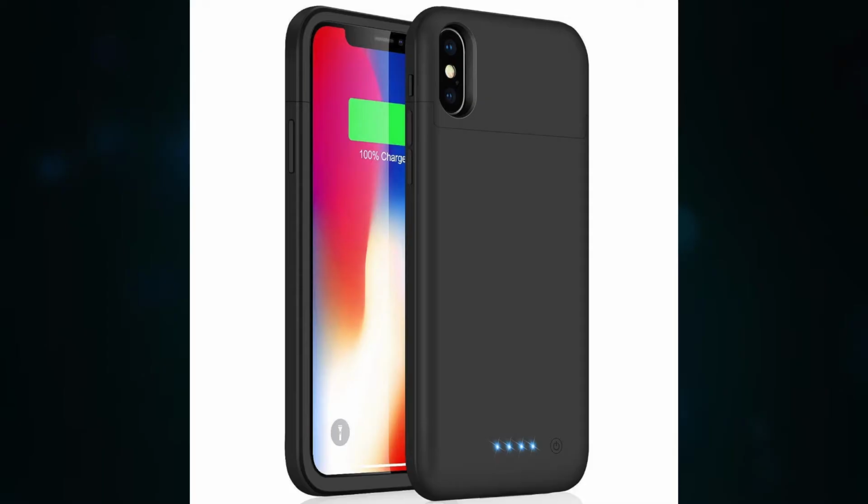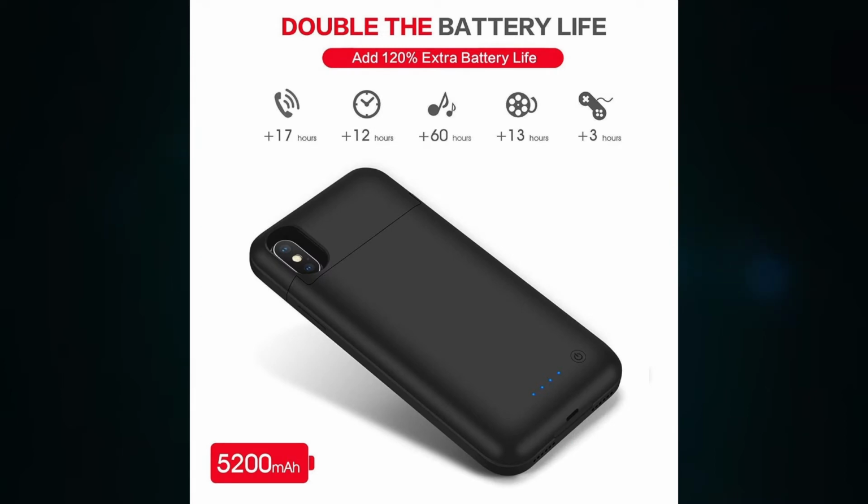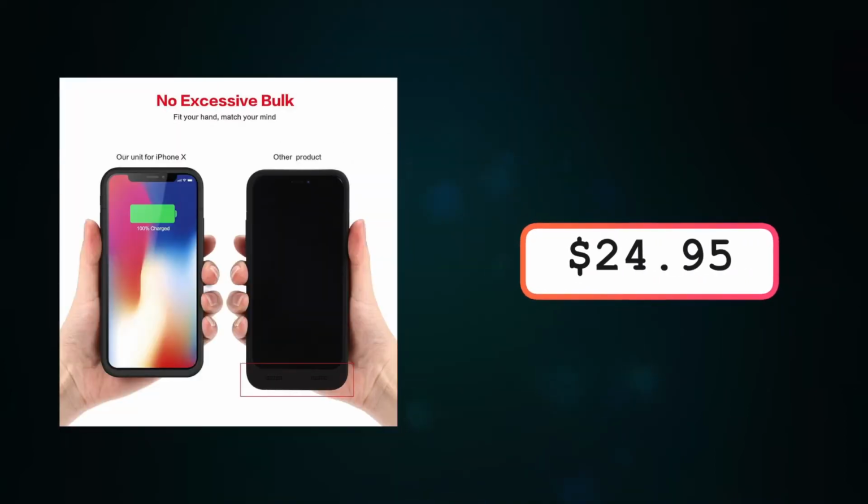So if you like to travel like me and you take a lot of pictures on your phone and your phone dies really quickly, this gift is probably for you. It's a chargeable case. So if you're on the go and your phone dies, you can at least charge your phone with this case. The battery case for the phones is $24.95, compared to a Mophie case, which is about $100. And this is really good compared to that. Plus it's a lot thinner and it's probably really lightweight, so you don't have to carry around a heavy phone all the time.